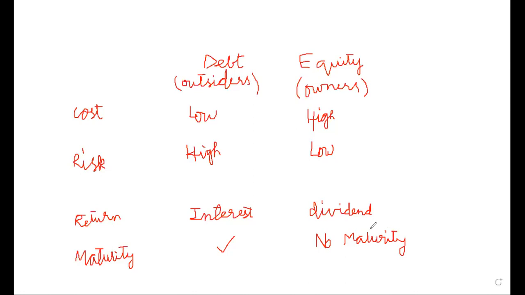So the interest rate which is decided as on the date of issue of debt capital is more or less on par with the prevailing market rate, and the same rate is applicable throughout the life of the debt capital. So it is a fixed rate. Let's say the prevailing interest rate is 5% as on the date of issue, and the life of the debt capital is 10 years.